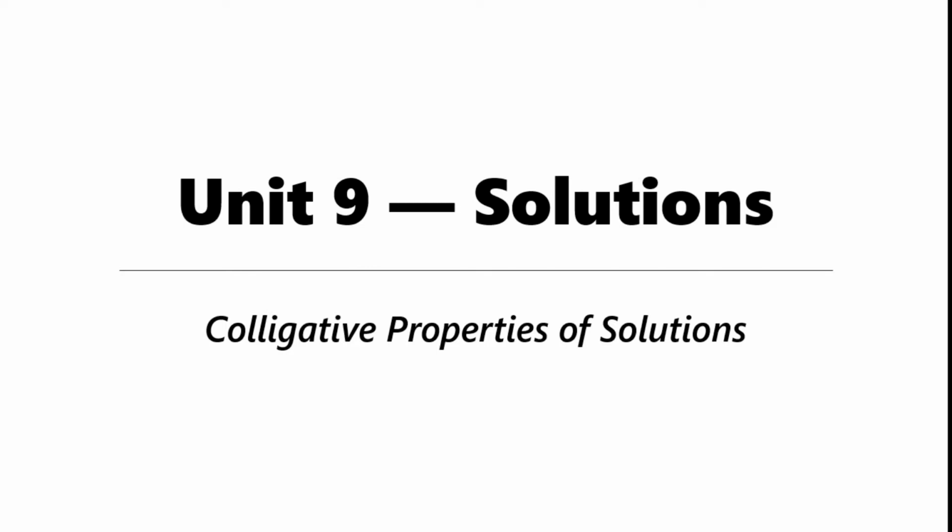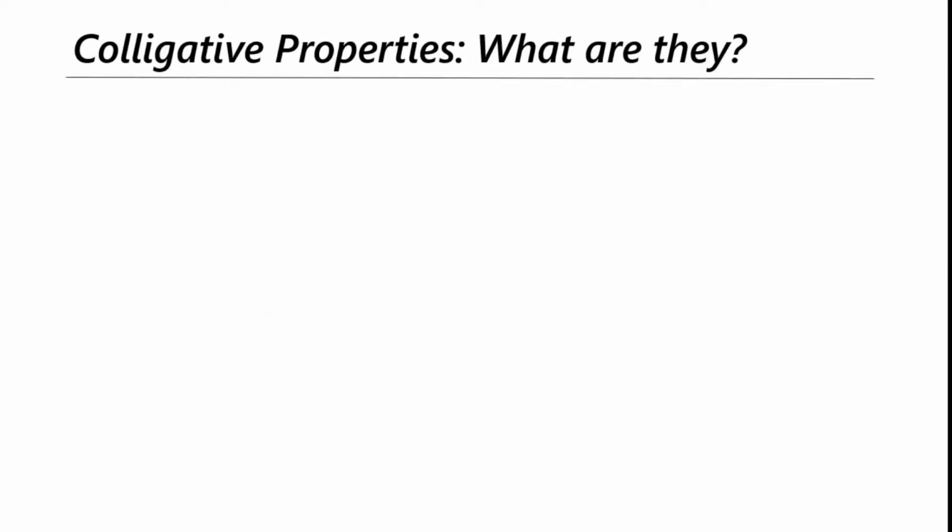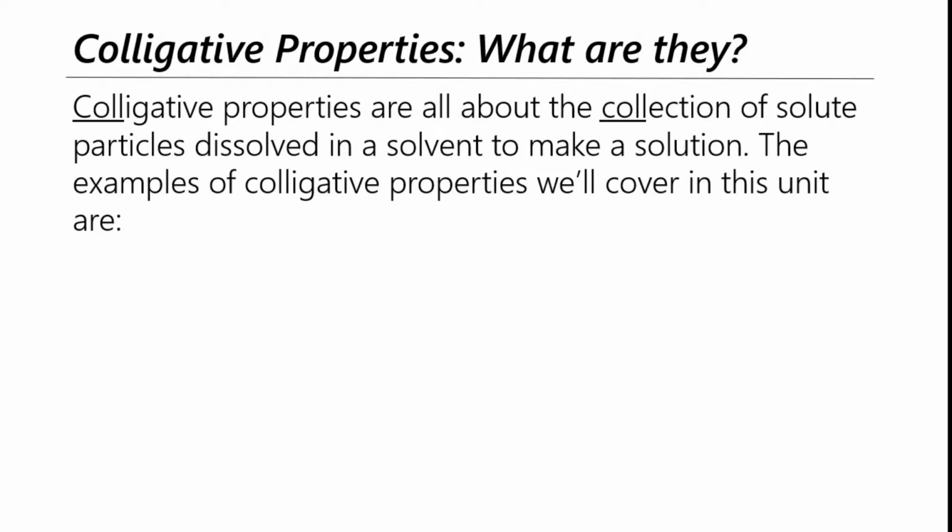Concentration can be related to a number of properties of the solution, like how conductive it is or how acidic or basic it is. But we're going to look at something a little bit different here for colligative properties. So first off, colligative properties are just properties that depend on how many particles of your solute are in your solution. So you can think of colligative properties being about the collection of solute particles.